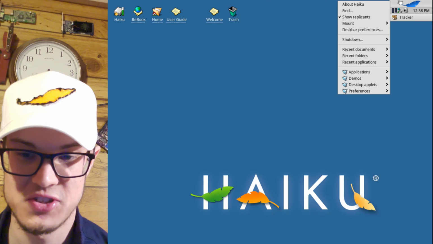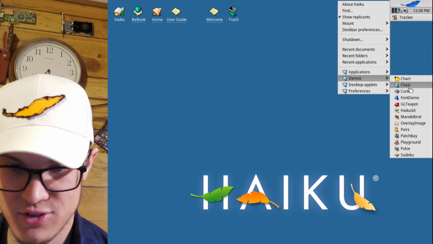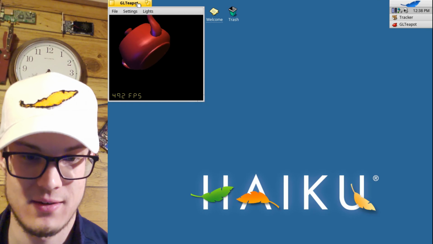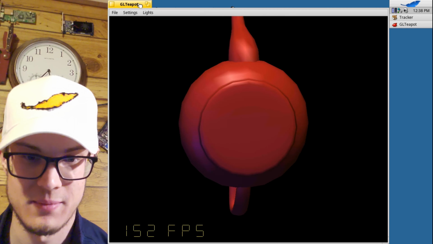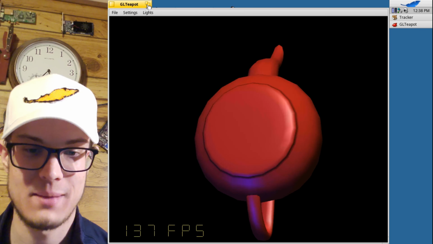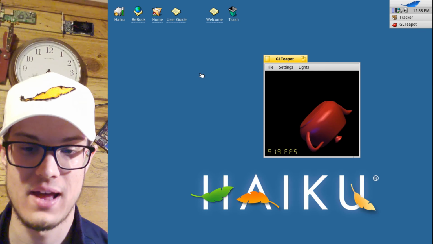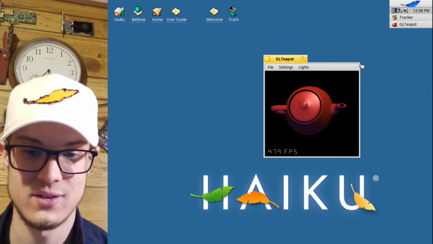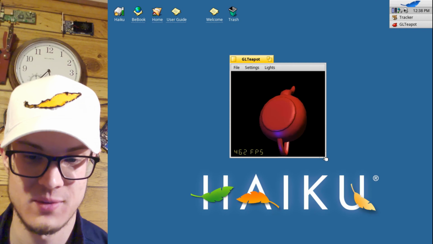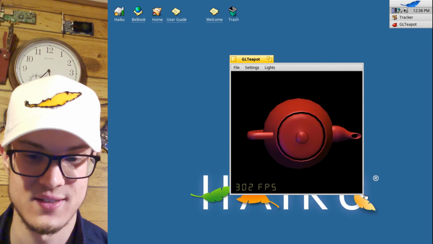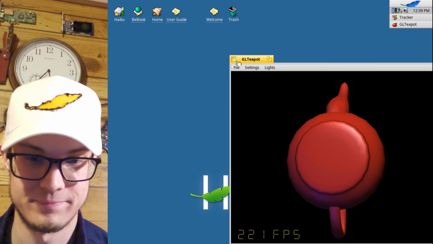Now, there's other things that you can do as well. For instance, let's pull out a demo here, and let's go for the teapot. Short and stout, and a lot of fun. Can we make it bigger? Yes, we can, and it makes it a lot slower. But you get that by clicking on these two right here, what looks like two boxes next to each other. That can shrink it or make it larger. Naturally, you can grab it by the edge and move it like that, or in certain windows, you can grab the edges and resize the windows. Like here. Look at how fast that thing's going.